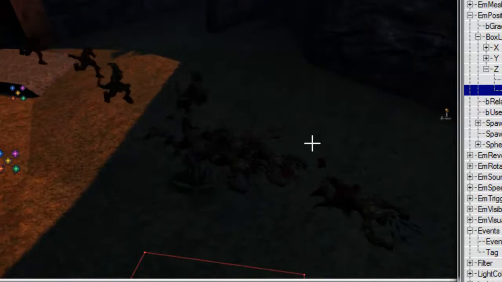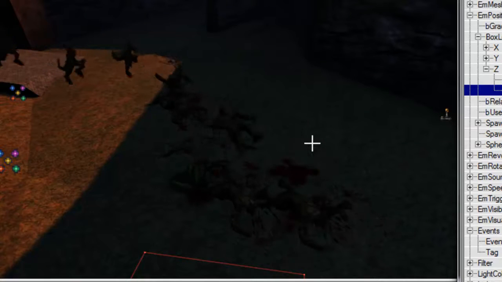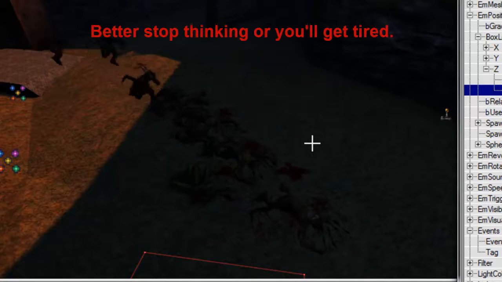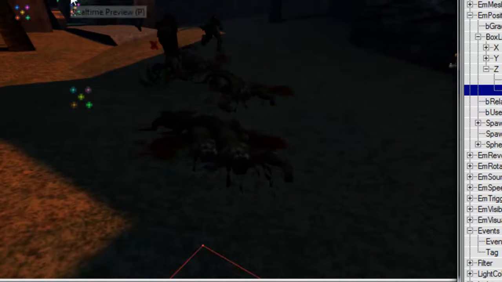So you got our scar dying. I would add something more to this thing, I think. Cool, I love this effect.